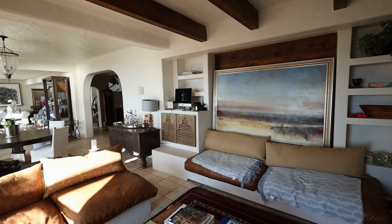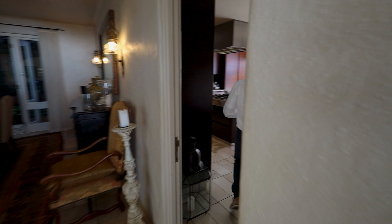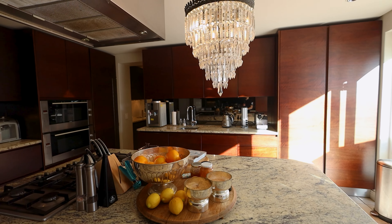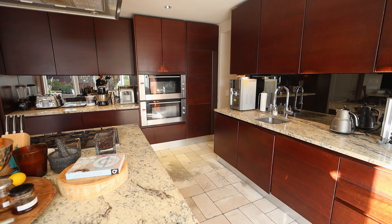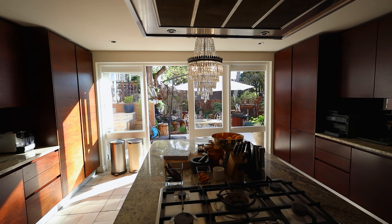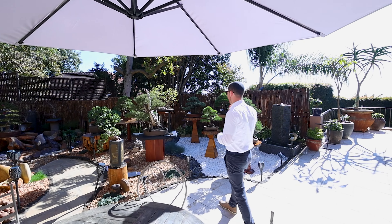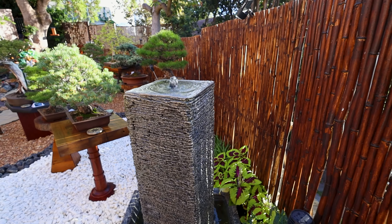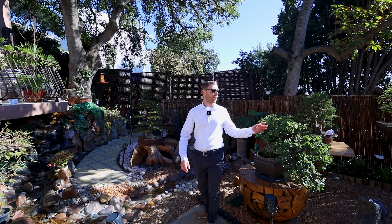Moving through an arch doorway into the kitchen area, you can immediately see marble tops throughout all the surfaces. There's a lovely island with a gas top stove, a crystal chandelier, and LED lighting above. You've got built-in dark wooden cabinetry, a double oven, dishwasher, double fridge, and double freezer — built-in appliances throughout. In this kitchen you start to feel the European style elements of the house. Stepping outside, it leads to a beautiful courtyard with a lovely bonsai garden, stones, and a water feature flowing through.